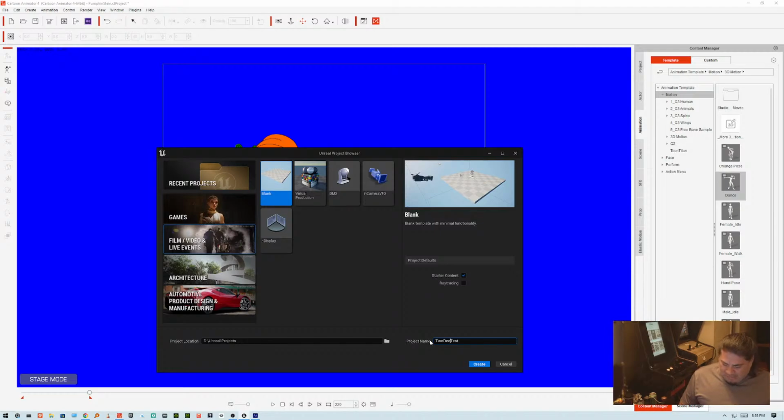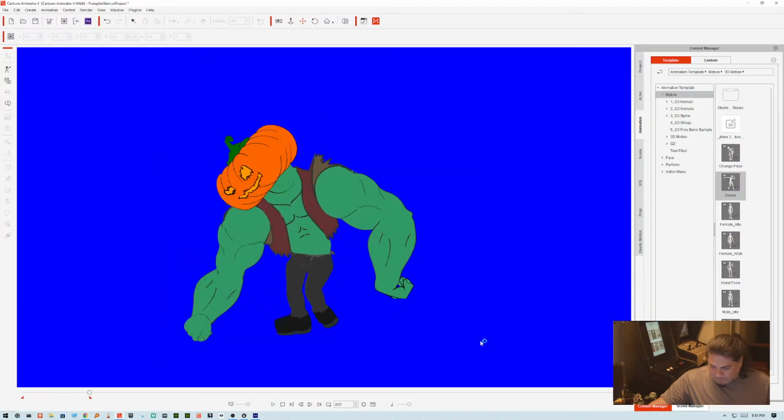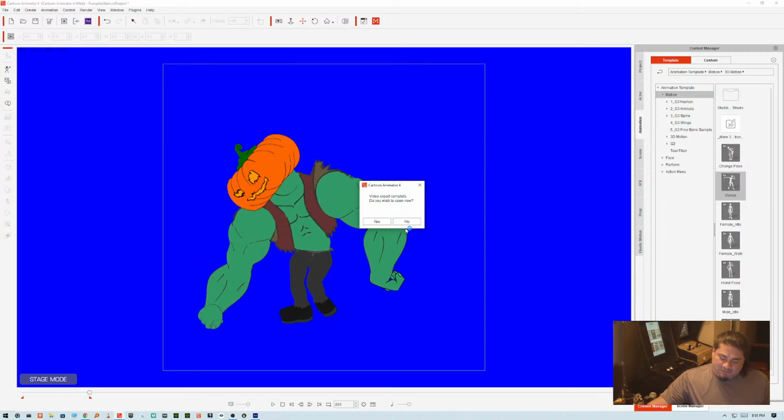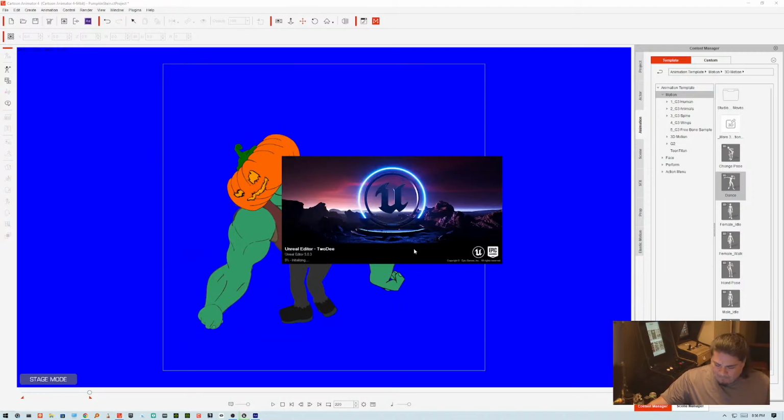I'm gonna call it 2D. There you go. D Unreal projects. Oh shit, I should have enabled ray tracing. Oh well, fuck it. Maybe I'll do another one. Oh, I think I can enable it again from inside. Let's see.